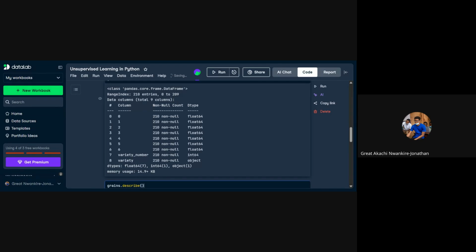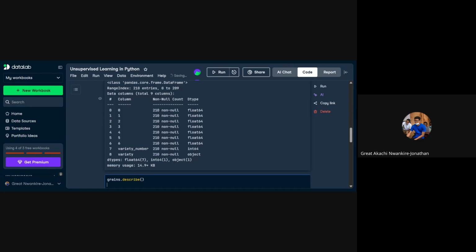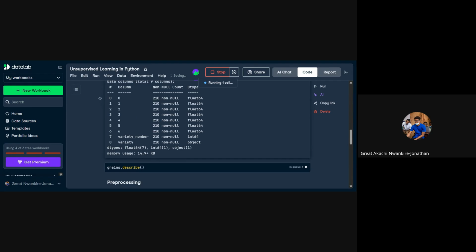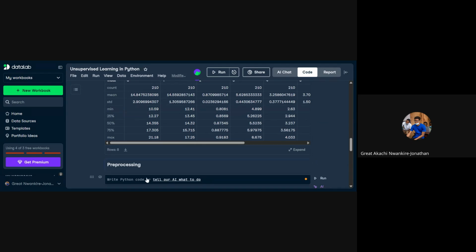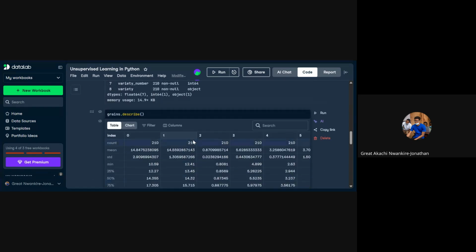So it's always a good idea to describe, to see what the statistical distribution of your data is. This step, just to reiterate what we did during supervised learning, helps inform what you do during pre-processing, right? Because there are a bunch of things that could be covered during pre-processing.